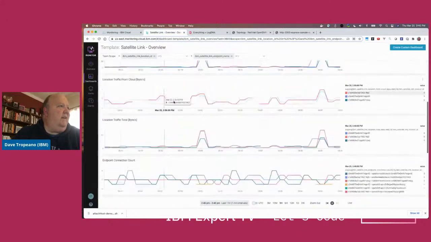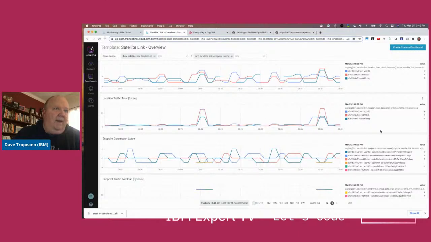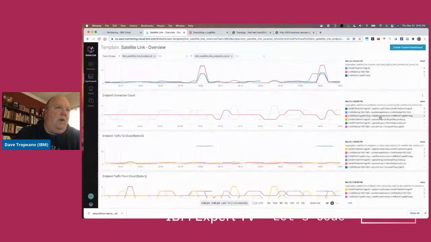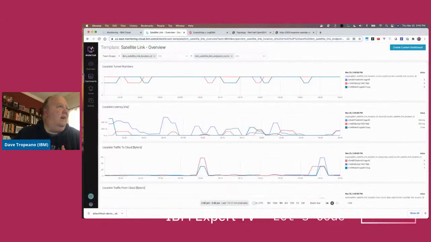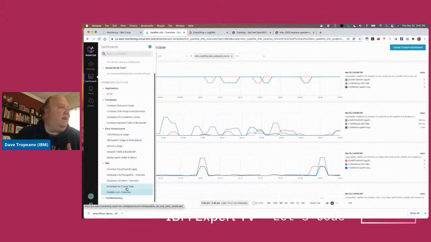So for instance, now I can start to drill down and I can start to look at, where was satellite link data between the OpenShift API and the health checking data happened? At what time did that happen? I can start to drill down into this and really start to get really detailed monitoring data for my satellite locations and my Kubernetes clusters.